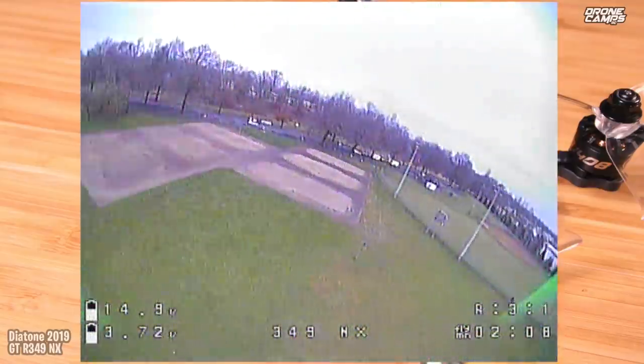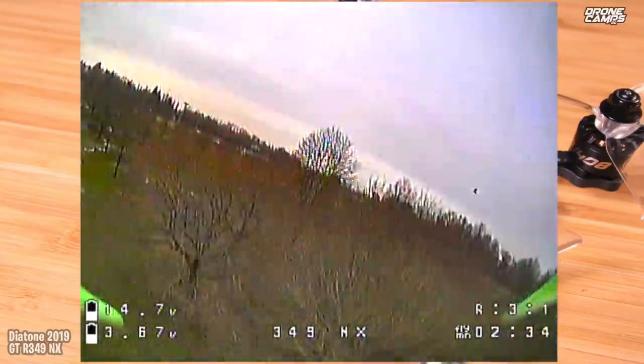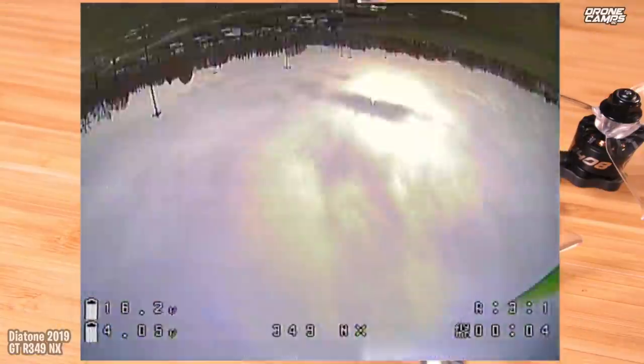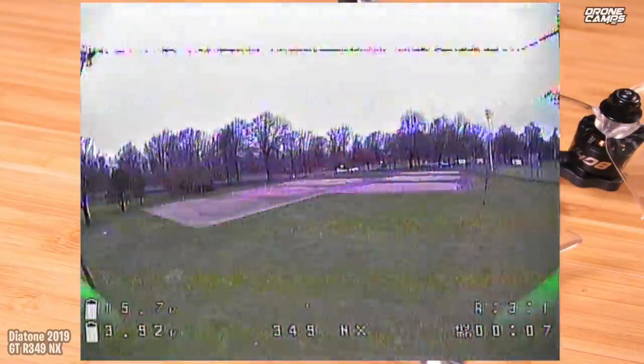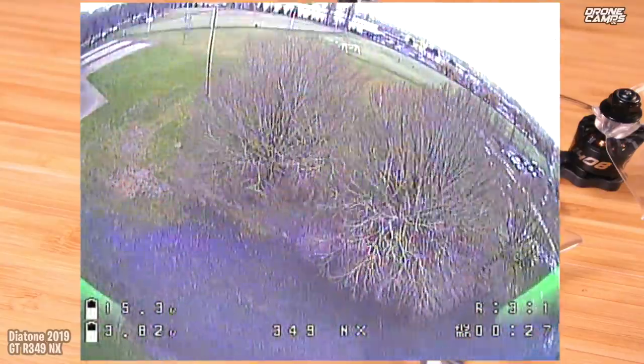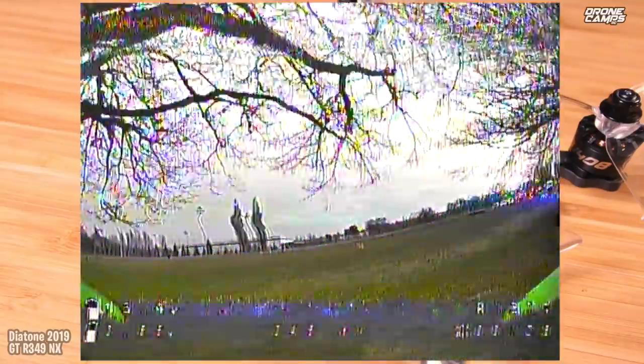Something like this would cause prop wash coming back around, and it's completely smooth around all the axes, even boosting up over these trees right here. Not enough throttle and I kissed the ground right there. Did a little bounce and recovered, but man, look at that snap. That yaw snap is crazy. Over the trees for a split S and back under the trees with total control.